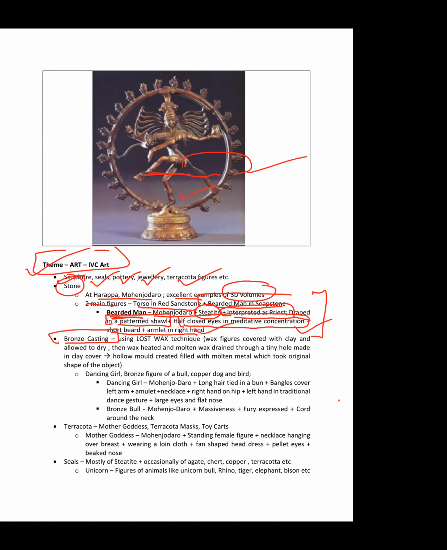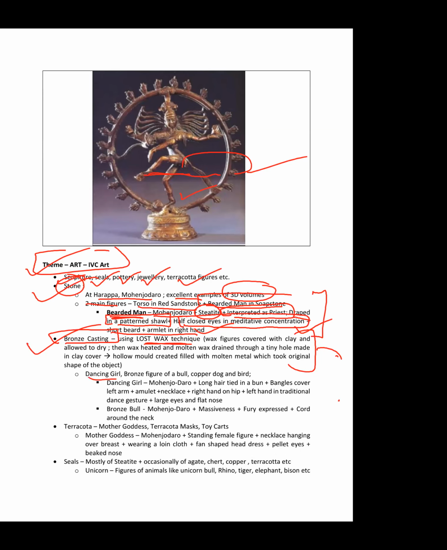Then bronze casting. So first thing, stone. Next is bronze casting using the lost wax technique. Just read this. This is the lost wax technique. You must be knowing this thing. See, do not think that they cannot ask a very simple question. Explain the process of the lost wax technique. If they decide to go very simple, this question can be there, right? So at least you should know what the lost wax technique is, right? The concept of that thing.